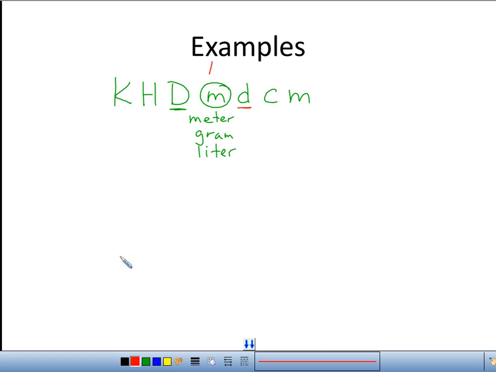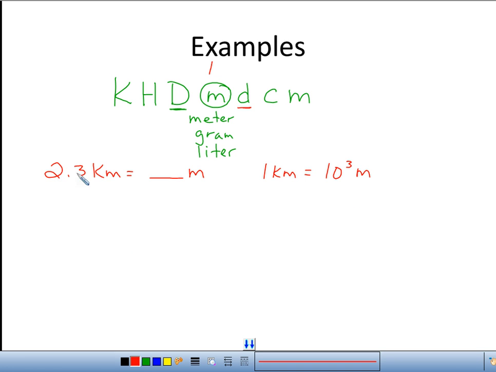All right, so if we were to do some conversion problems, let's say we had 2.3 kilometers, and we wanted to know how many meters that is. So we're going to go from kilo to the base unit. Well, what do we know about that? How many meters are in a kilometer? 1 kilometer is equal to, and we just count the hops, 1, 2, 3, 10 to the 3 meters.